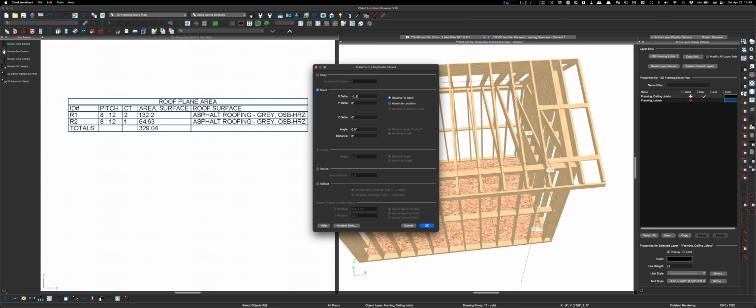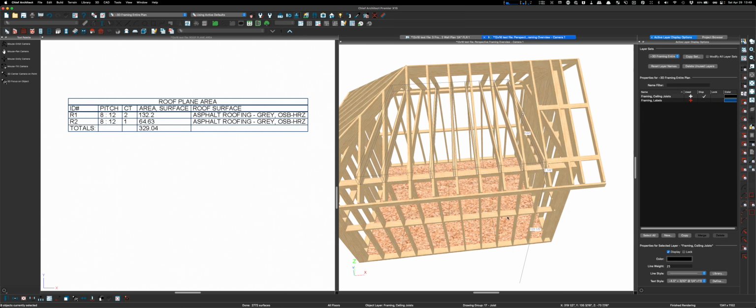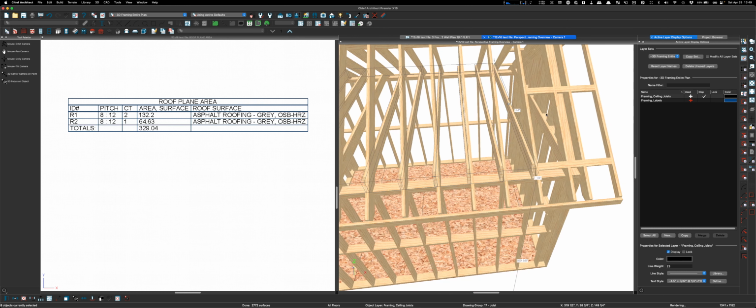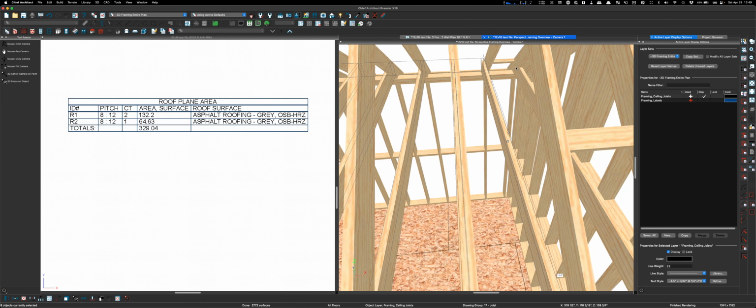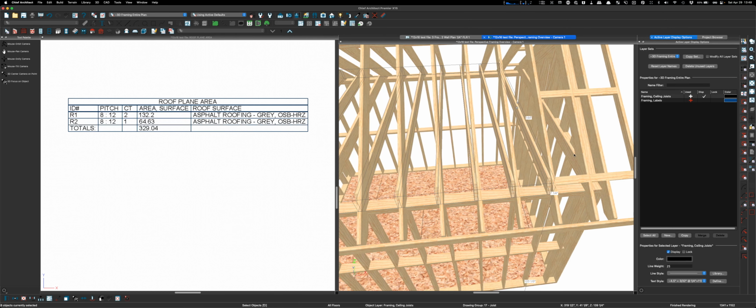minus 1.5. The reason I was checking was I looked down here. This is a new feature in Chief, your XYZ. I don't even remember what AutoCAD used to call it, but look at that. That's how you joist this thing. And then this joist against the wall, yeah, it can be up under the rafter if the rafter's at the wall, because it's also being nailed into every one of these studs or plates or however you frame this.